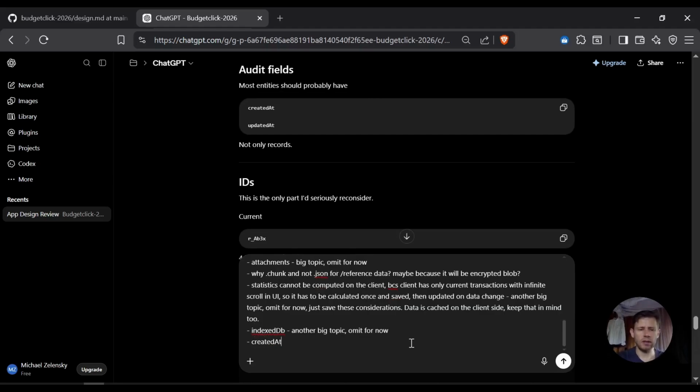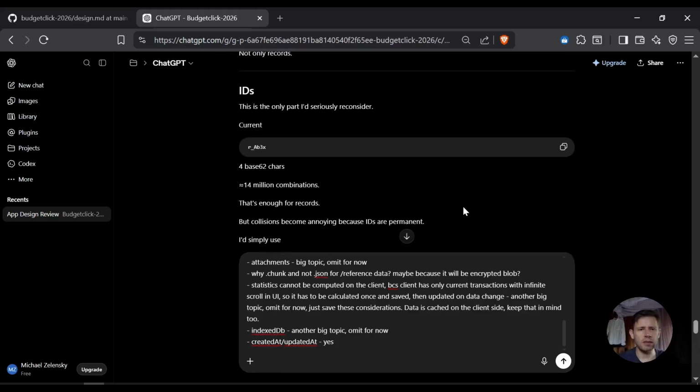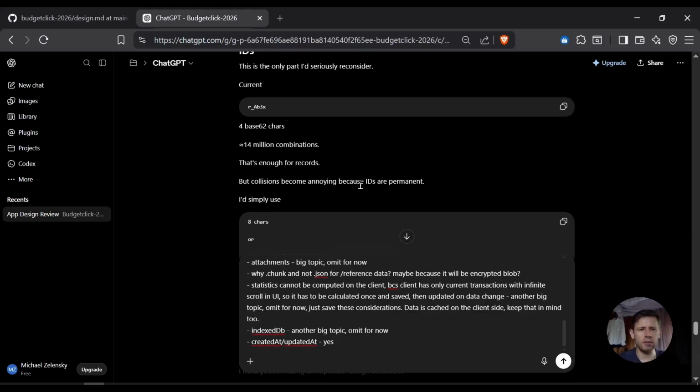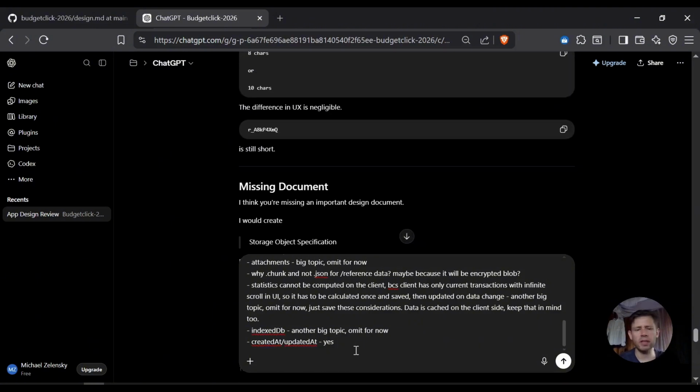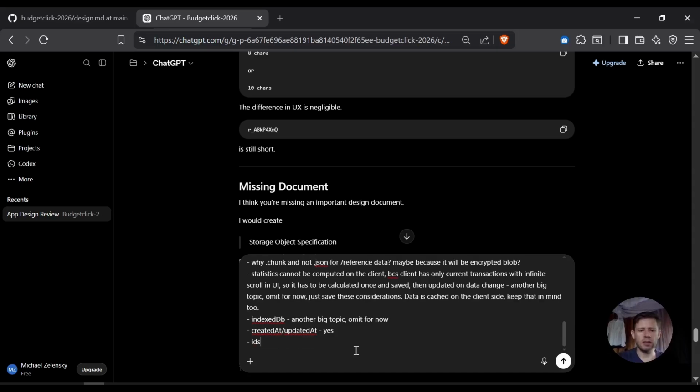IDs currently 14, but collisions become an issue because IDs are permanent. Let's simply use, okay, no problem. IDs, we can increase the length to 8.